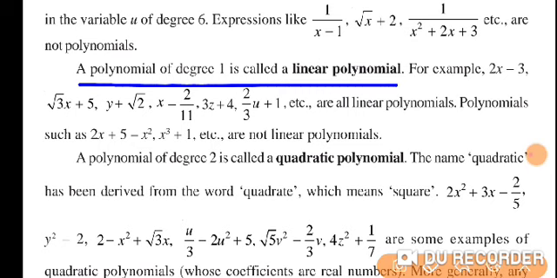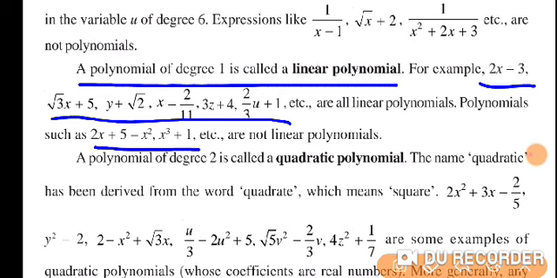Okay, so see all these examples which are given. In all of these the power of the variable is 1. But look into the next one, this example. Here you find that 2x plus 5 minus x square. So what is the greatest degree over here? It is x square. So 2 is the greatest degree. Here second one, x cube plus 1. What is the greatest degree over there? 3. Power greater is 3. So these two are not linear polynomials, but they are polynomials.